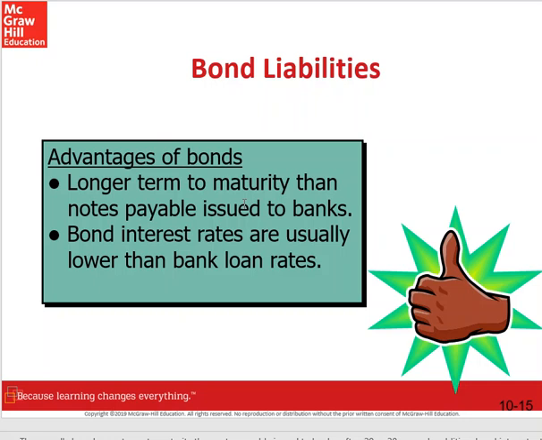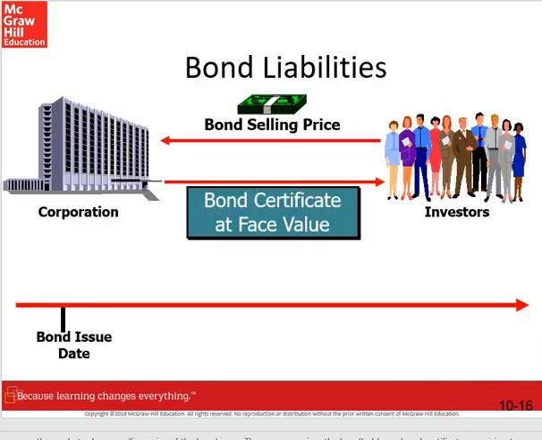Sometimes a bank can't offer what a corporation needs, so bonds become the only alternative. So again, basic idea: corporation says we need a serious amount of money. Stockholders don't want us to issue any more stock. The amount that we need is larger than what the bank is willing to loan us, so we are going to issue bonds. So they issue bonds to this group of people over here that your textbook has labeled investors.